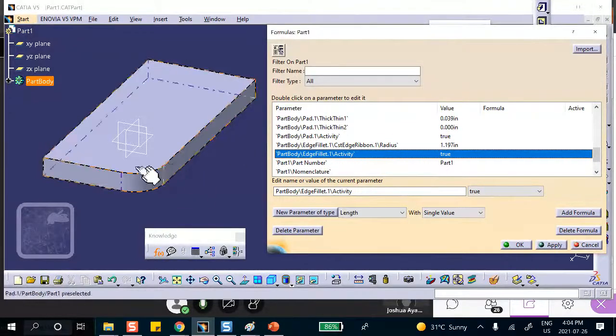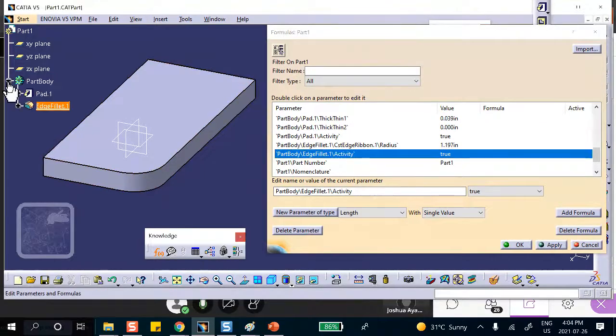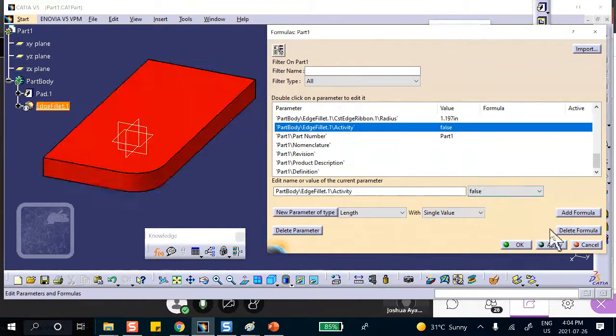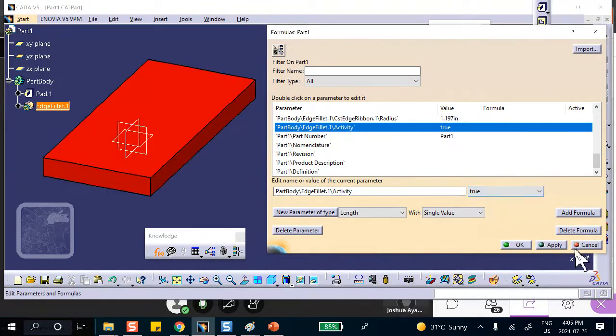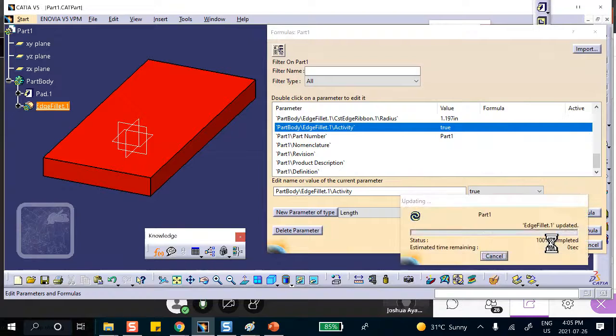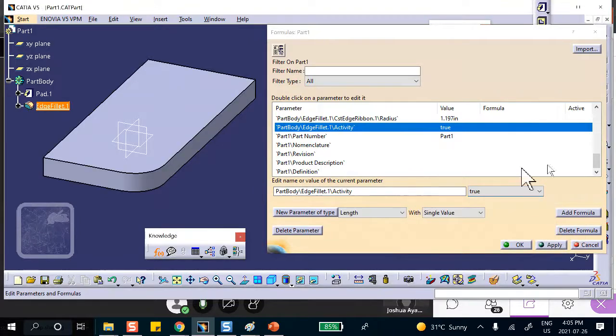And if I don't want the edge fillet to be involved, if I deactivate it, okay, let me show you here first of all. Expand this thing. See the edge fillet? If you don't want this thing to be active, you can do it from here, false, apply, and notice that this becomes deactivated, and obviously that says false. So you know what this true and false is. So let's put it back where it is. Okay, good.